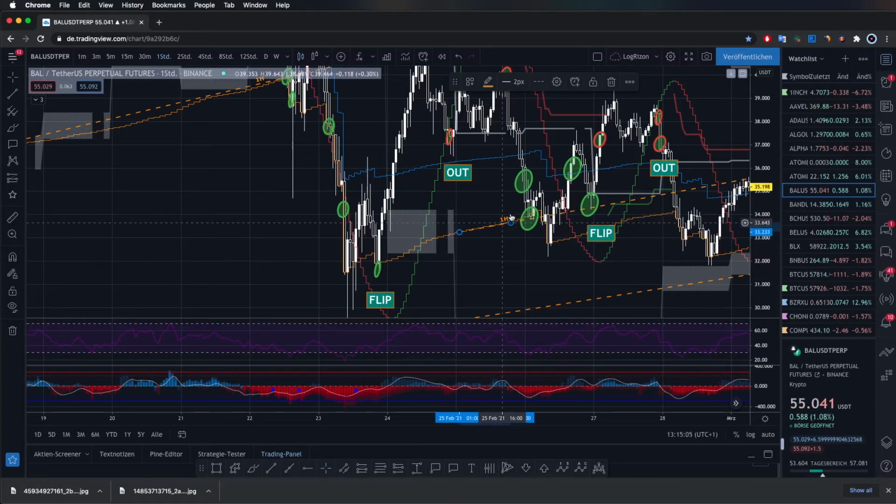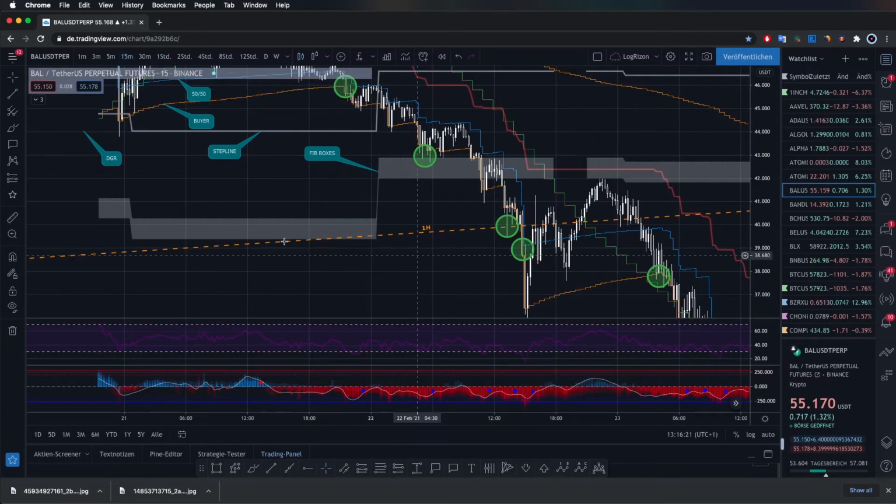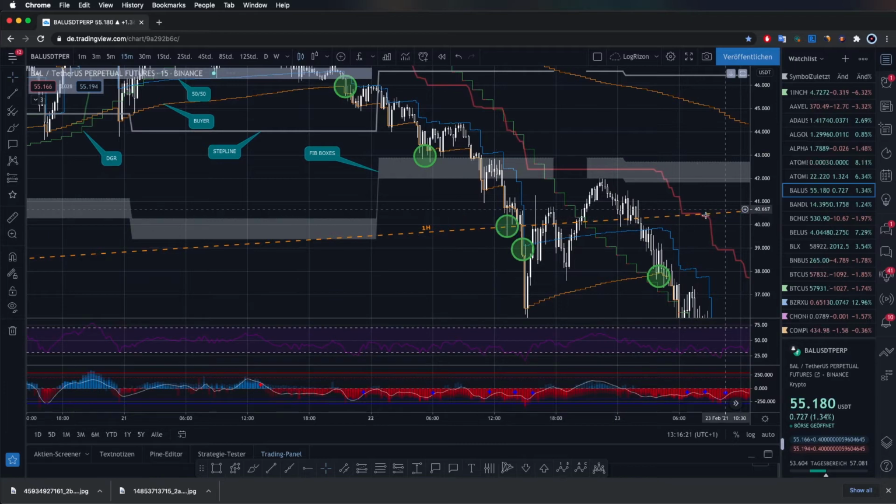And then I mark it within a 1 hour and go back to my 15 minutes. So this is actually how this 1 hour line comes into place. I draw it in the 1 hour time frame, and now being back in my 15 minutes time frame, you see this line perfectly running over here. So I do this because I want to know where are the 1 hour buyers, and which is in fact, because it's a bigger time frame, a more strong signal than the 15 minutes time frame. So I usually take at this point again some of my percentages, some of my gains.